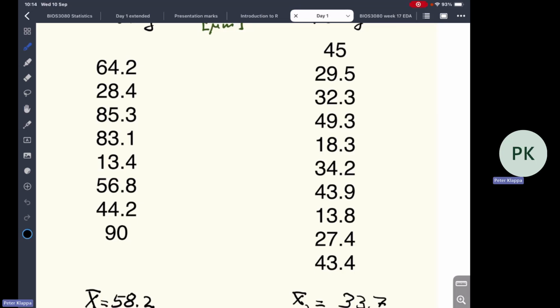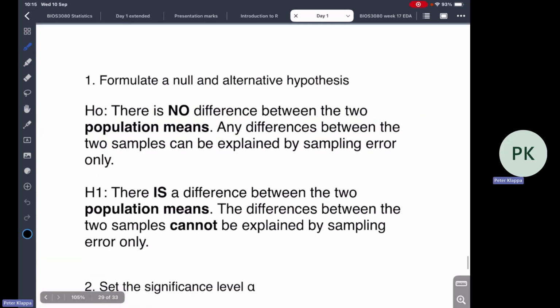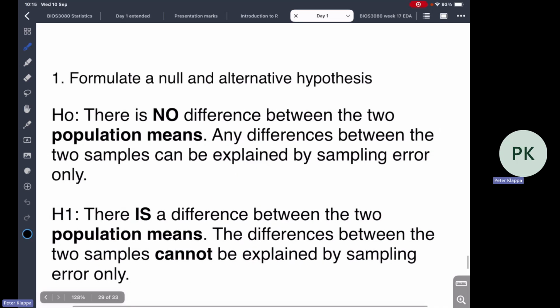So these are the data, and before you become totally trigger happy and say, hey, cool, now let's do weird and wonderful calculations, the first thing that you need to do, and that's absolutely essential, is that you follow the protocol or you devise the protocol and say, first thing that I need to do is I need to write down what my protocol, what my steps are. And here is the protocol again.